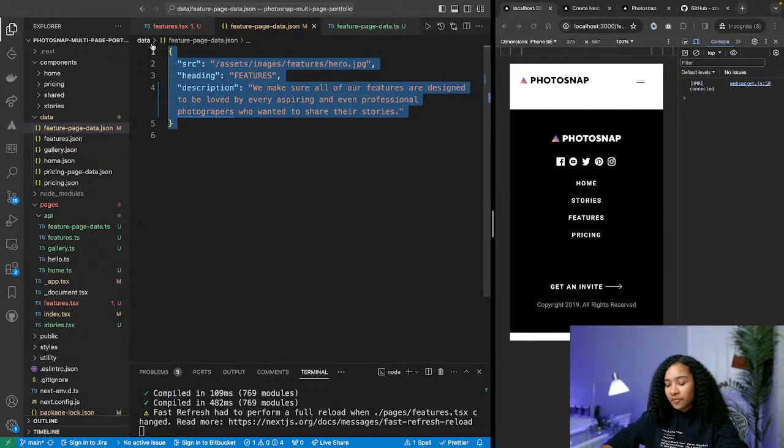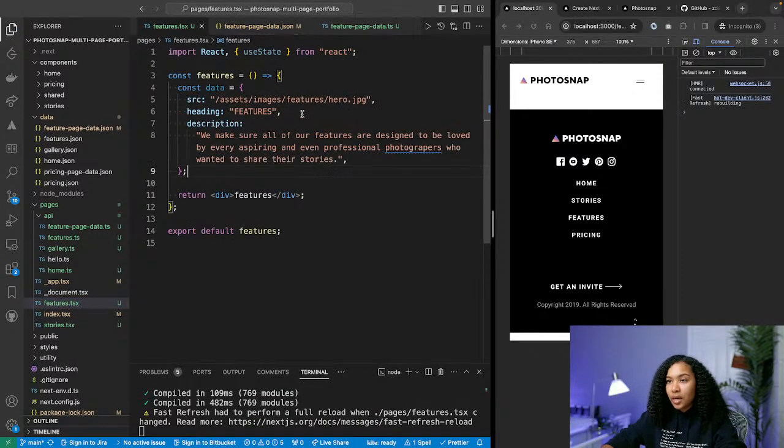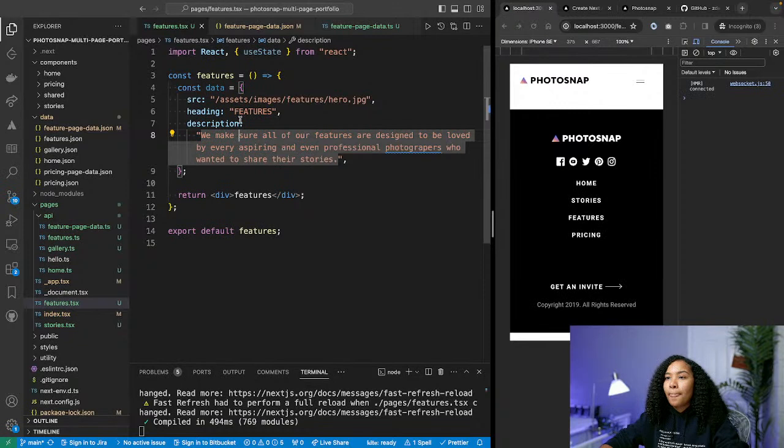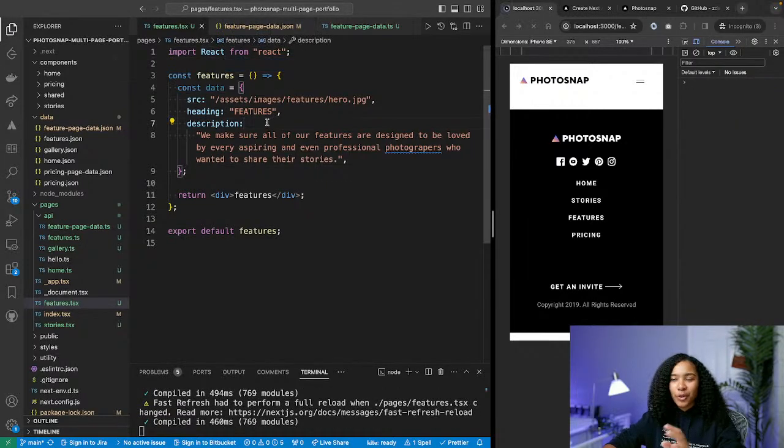All right, so instead of fetching the data, we can literally just copy and paste this. So we can just say data equals this because it's literally like one object, and we can just use it normally. I think we probably just create another component as a workaround, but there are several different ways you can achieve the same result. So for now, we're just going to bring it in like this.